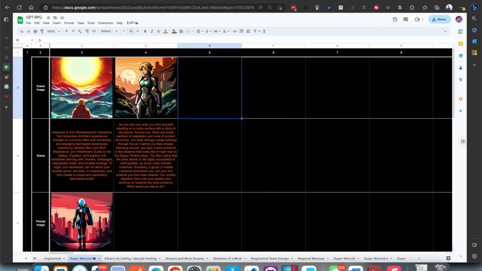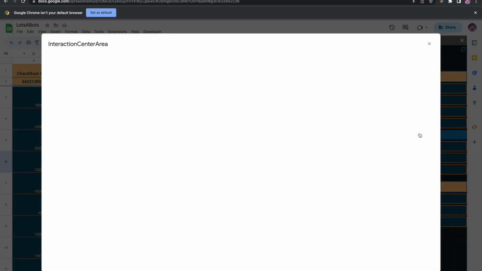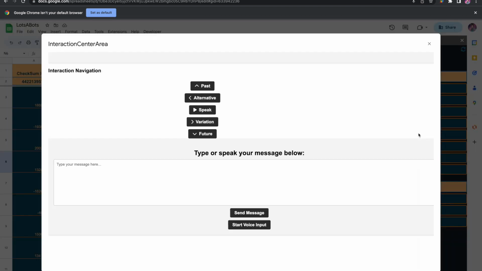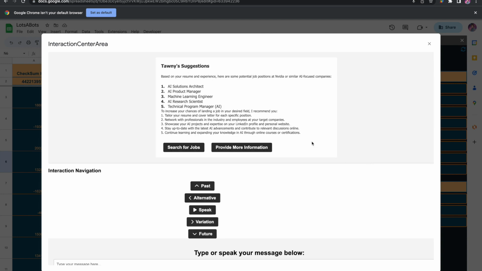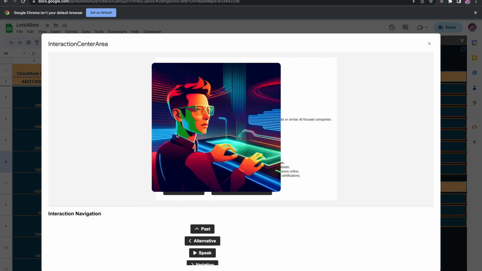The way I would like to display this information here would be more like these interaction cards. So it's adaptive cards from Microsoft. Let me go and plop that up. There we go. So yeah, this is what one of those responses looks like.